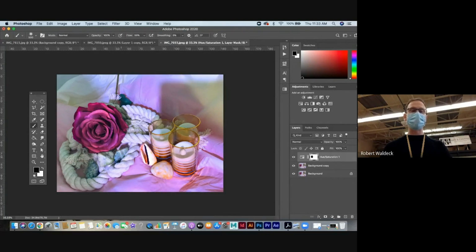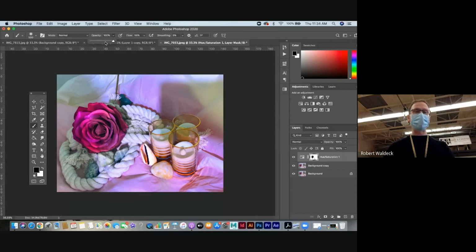It erases through. If I've done something I don't like, I've gone too far here, you can see that the mask has created this black blob to say this is the part that is erased. If I want to undo that, I just reverse to the white. So the foreground's on white, and that undoes the erase. You can see over here, it has removed that black and has put the image back on there. Likewise, there you go. So you can actually start painting, pushing and pulling much more with masking than you can with erasing.